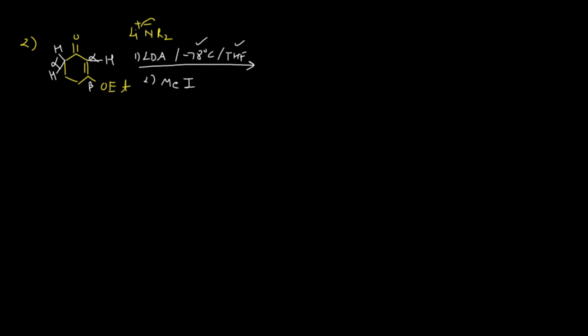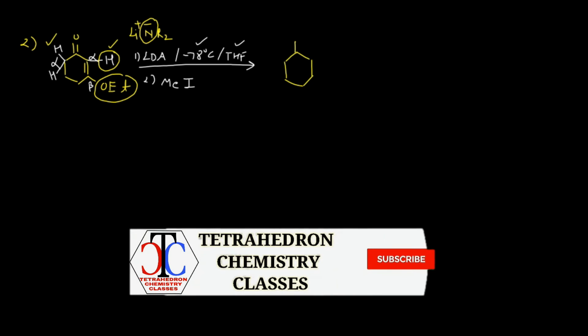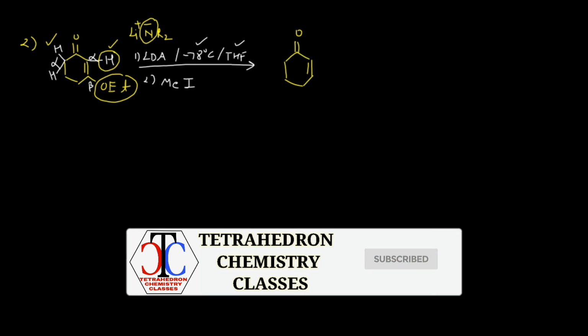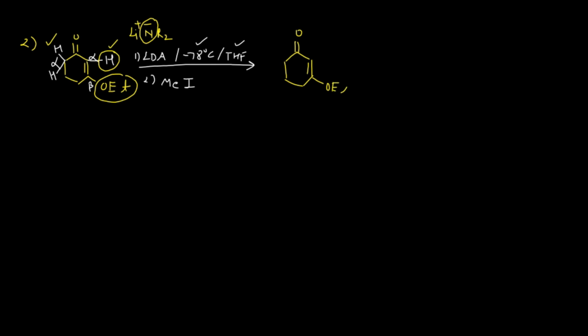So this is a negatively charged species. Though this hydrogen is positively charged, this double bond is also there, and this crowding is also there. So this hydrogen cannot be grabbed by this LDA, but one of these hydrogens will be grabbed. So what would be your product? Your product would be this species, double bond O, this OEt, and then you put your methyl here, CH3. So this would be your product, right?